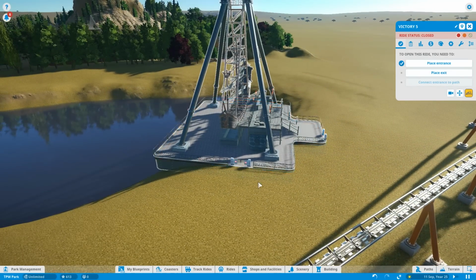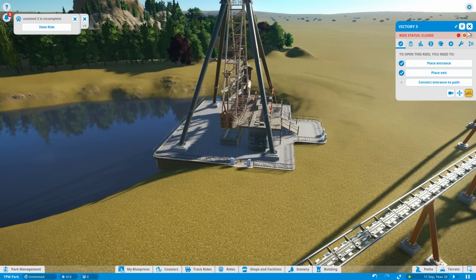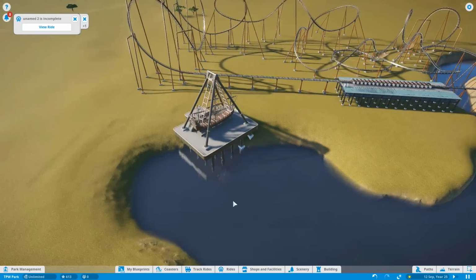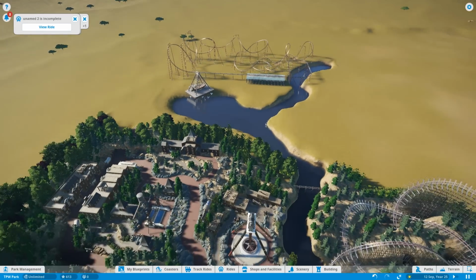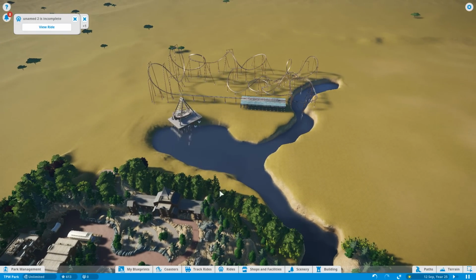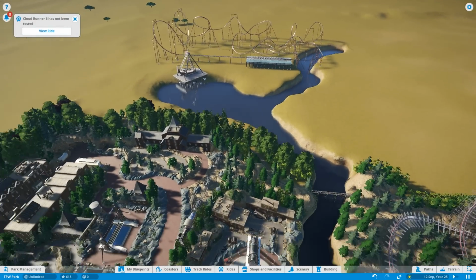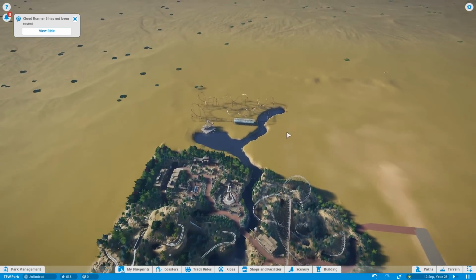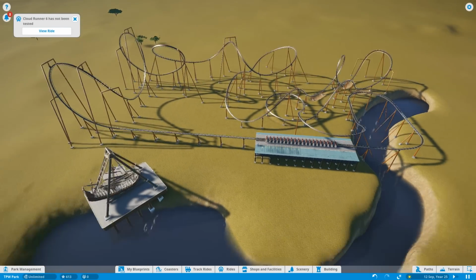Put the exit over here. Let's just get that test in just so we can see what I wanted to see in action. You can really imagine this area now. Some more trees, not a lot going on here. Again, really trying to split these areas off. I don't want you to see the themed areas from the other ones, really.